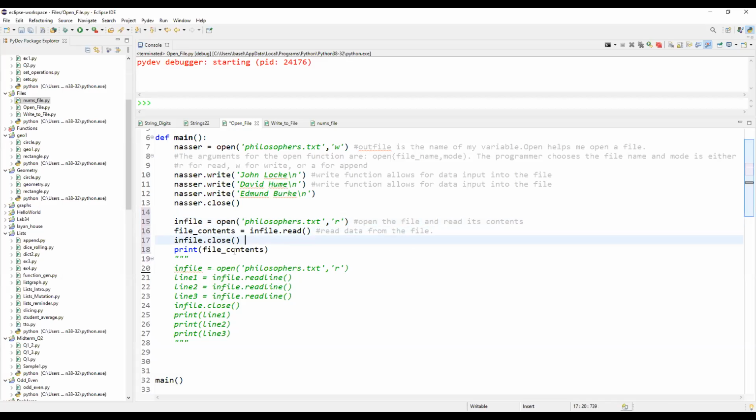And then I have my close function. We've already discussed close. So once data is read from the file, it is closed. Once data is written into the file, it is closed.